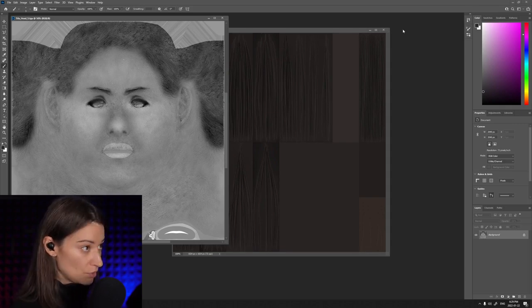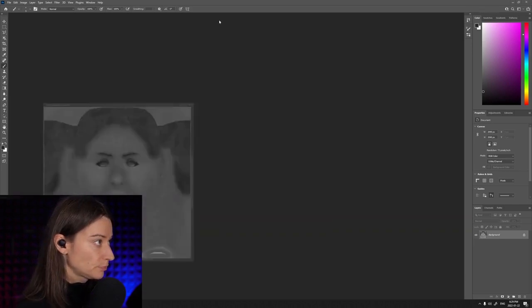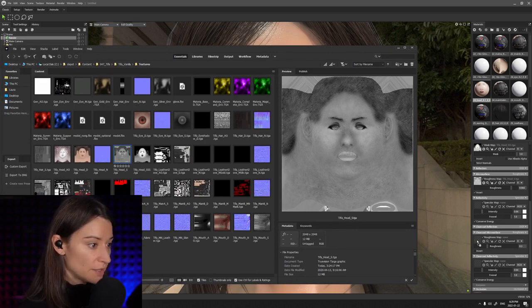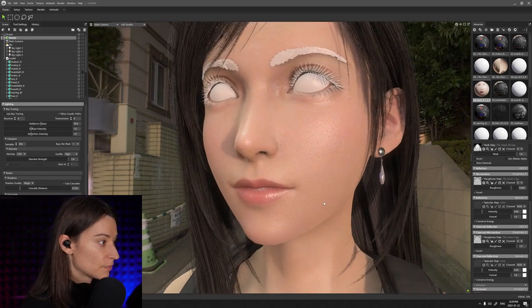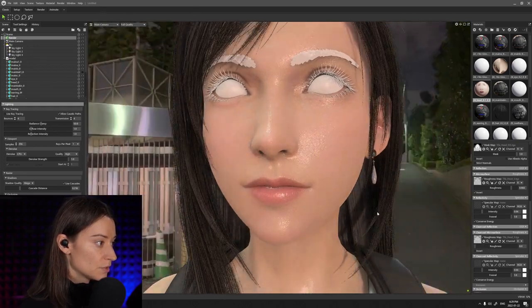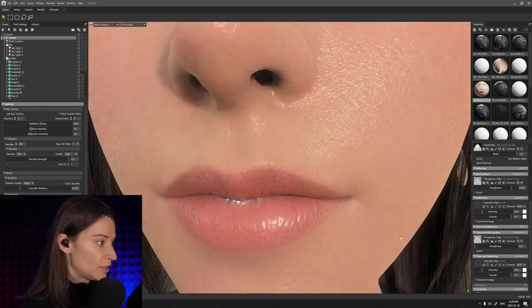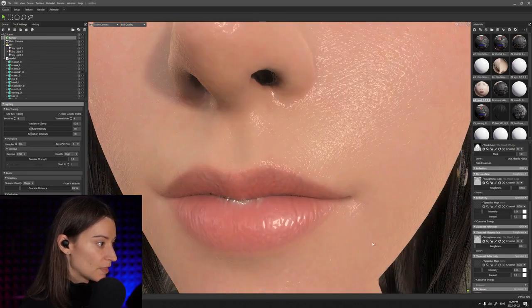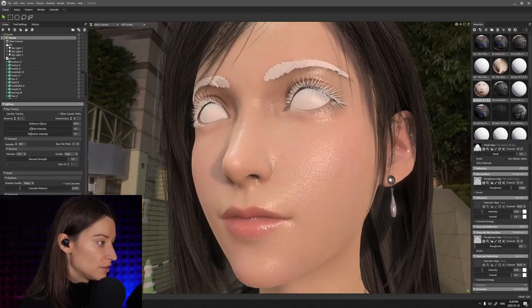We could make a separate texture for the clear coat, of course, but let's use this here. So let's apply this texture within our clear coat microsurface, and let's invert this. Actually, let me turn that off for now. I'm curious to play around with this. Take a look at the lips, right? How nice and glossy these are right now. But we definitely don't want this to be glossy elsewhere.